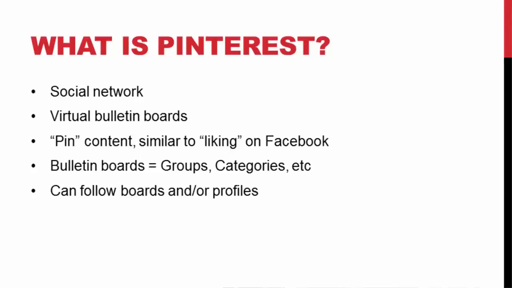First of all, it's a social network that is basically a bunch of virtual bulletin boards. They have something they call pinning, and it's almost like when you like something on Facebook. You go around the internet, and if you see something you like, you pin it. It saves it to a board, which is basically a gallery of a certain subject. So the whole idea of the website is a bunch of different boards, which are basically just categories, and people can pin stuff to that board, which again is basically them just saving things to that category.